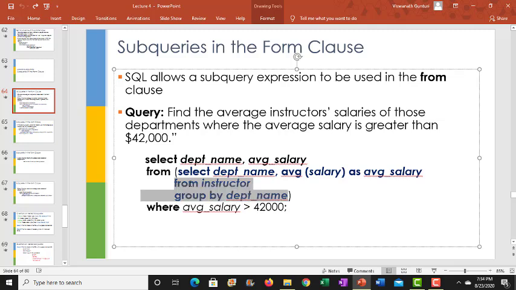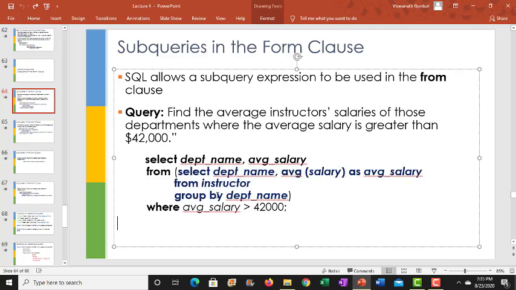So this query by itself is going to loop over all tuples of the instructor, group them by the department name attribute, and for every group compute the average salary and call that column average salary, right? So the output from the inner query is department name followed by the average salary. If you have 3 departments in your institute, you will get 3 tuples from the inner relation, and for every tuple you have the department name and the average salary of that department. That is what the inner query is returning.